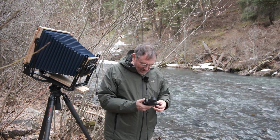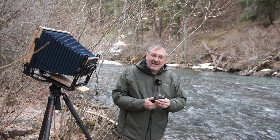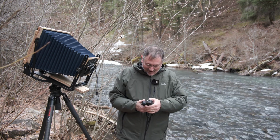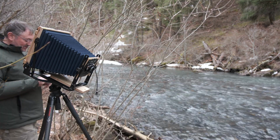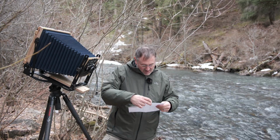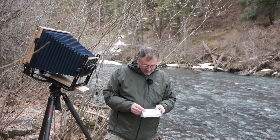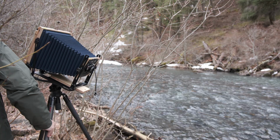So 1.6 seconds, I'm gonna call that 2 seconds. And this Foma film has a horrible reciprocity curve. So if I go 2 seconds, I got a cheat sheet here. 2 seconds on Foma Pan 100 is 7 seconds. So there it is. Let's see what happens. 7 seconds at f45.